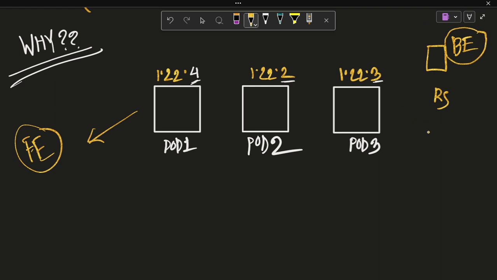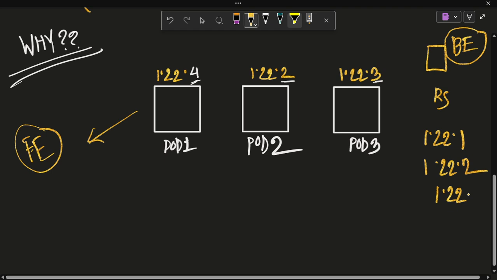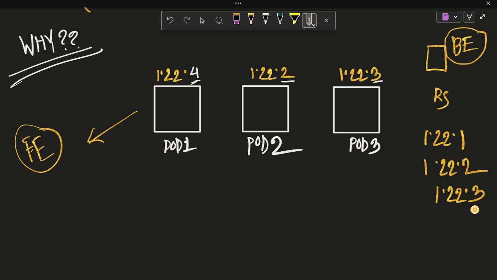But it only knows the IP addresses 1.22.1, 2 and 3. So this backend only knows these 3 addresses to connect to. But after one of the pods gets killed, a new pod arrives in the scene with a new IP address. But it doesn't know it because it is not inside its list.